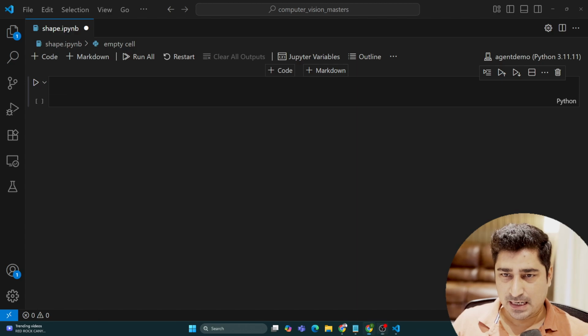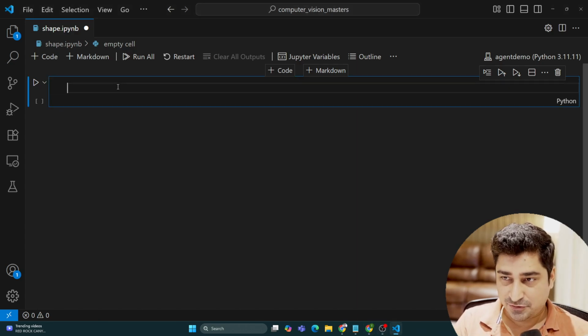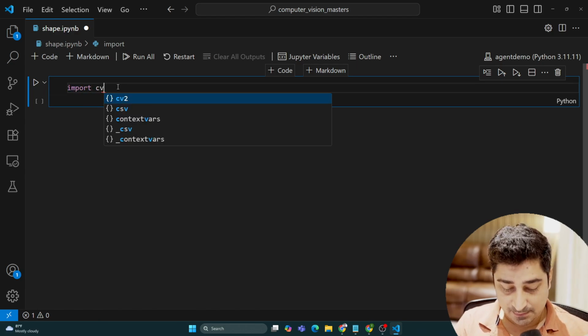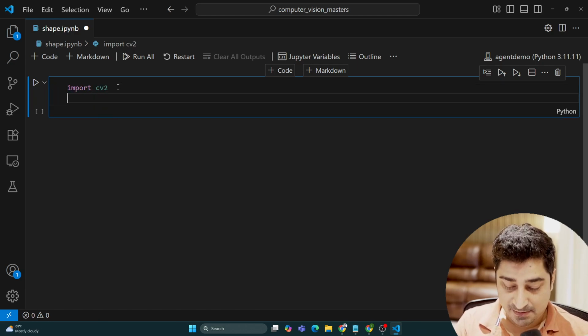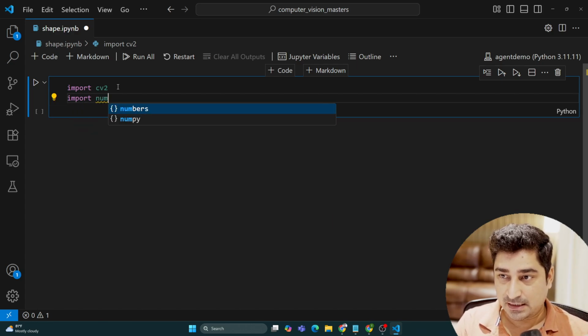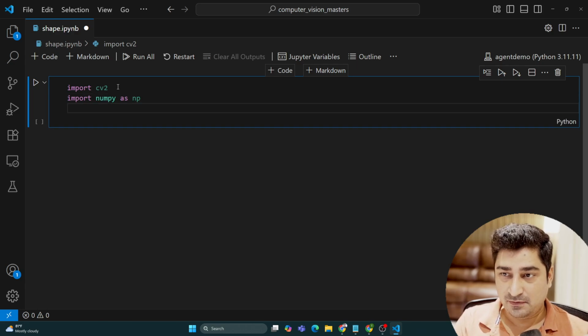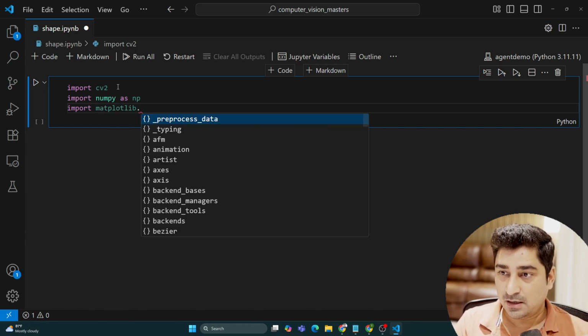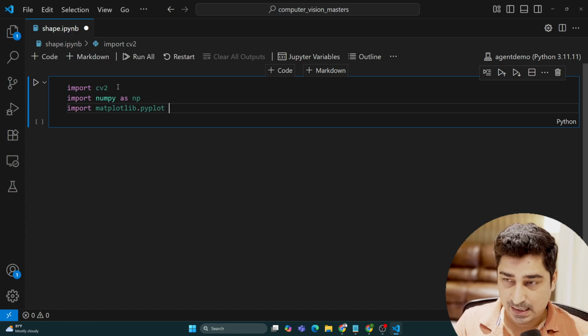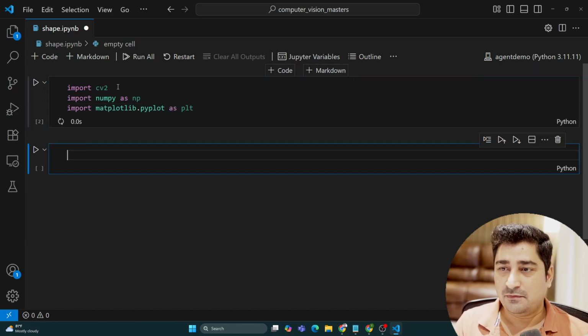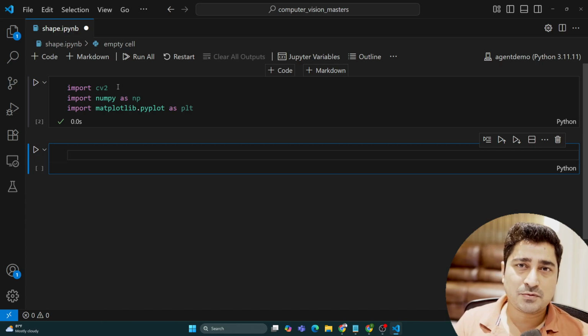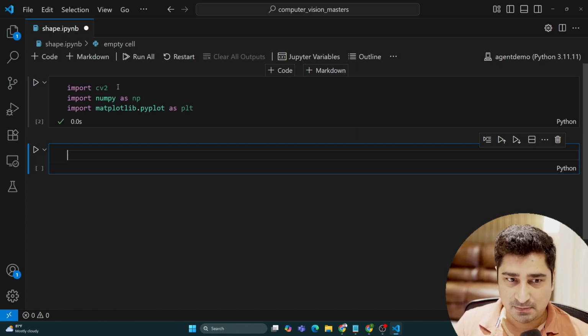So let me share my screen. Here I can import cv2, which is the main library. Then I can import NumPy as np for numerical computation, and then import matplotlib.pyplot as plt. So these are the imports that we have to do, guys. These are the libraries that I'm going to use, and then I'm going to write a function which is going to help me showcase all the images in my console or in my Jupyter notebook.